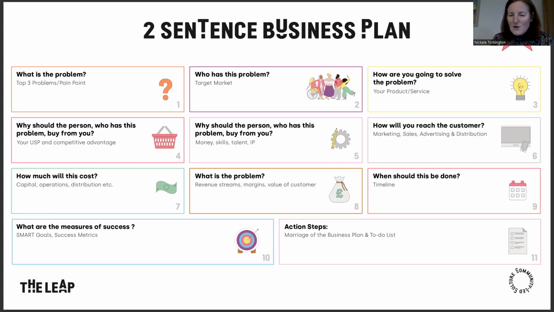You'll know what your next steps are, but once you've thought it through, you can then bullet point those down, and then you can make a start. And there's not been 25 sides of A4 that you've had to write or type or put into a computer. You've just got a bit of a plan together, and you can perhaps start to talk to somebody at the Leap. You can start to talk to somebody in your community about your ideas and how you want to take them forward, and make your ideas a reality quite simply. So that's the 2-sentence business plan, and just think it through and take it forward.